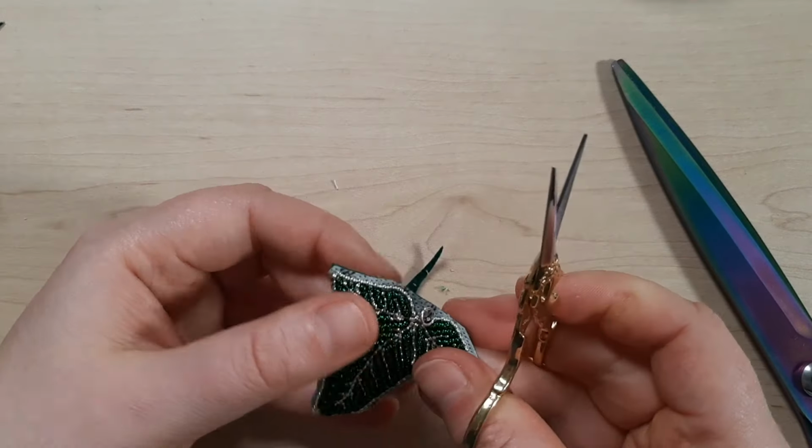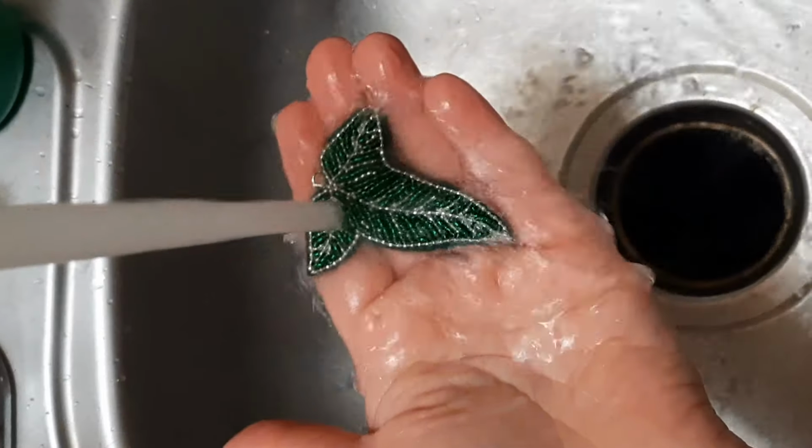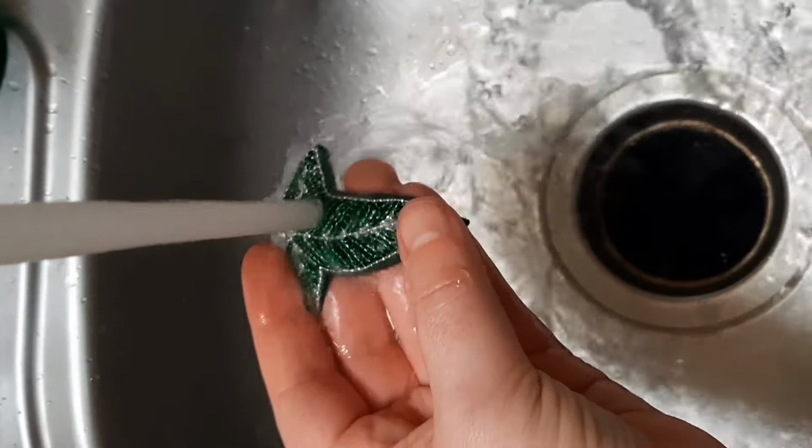And I love it. Oh, it looks great. So next I'll remove the excess stencil by running it under water and letting the piece dry flat.